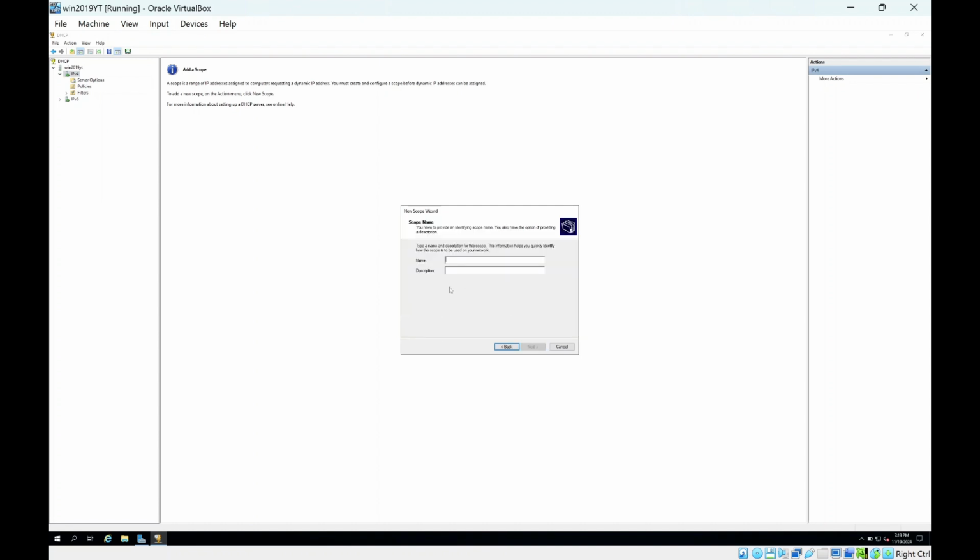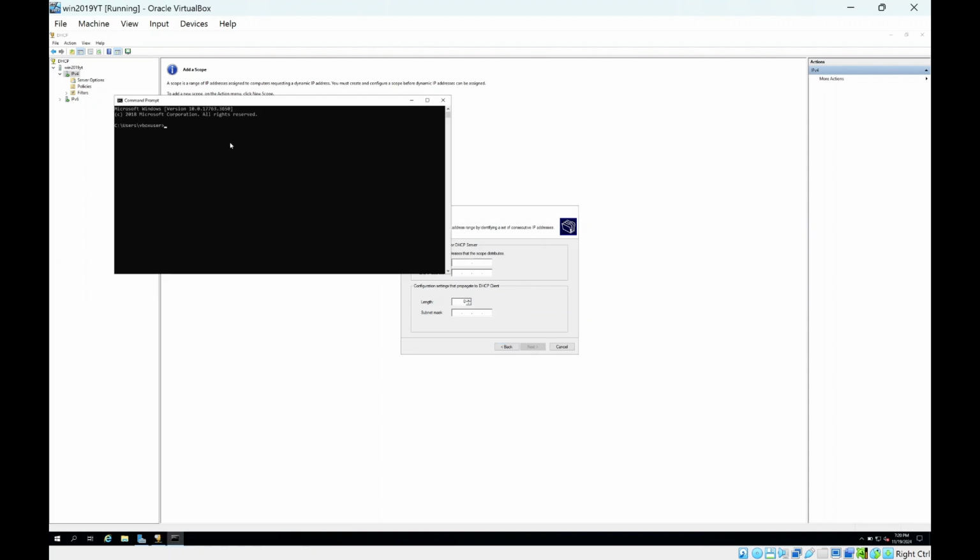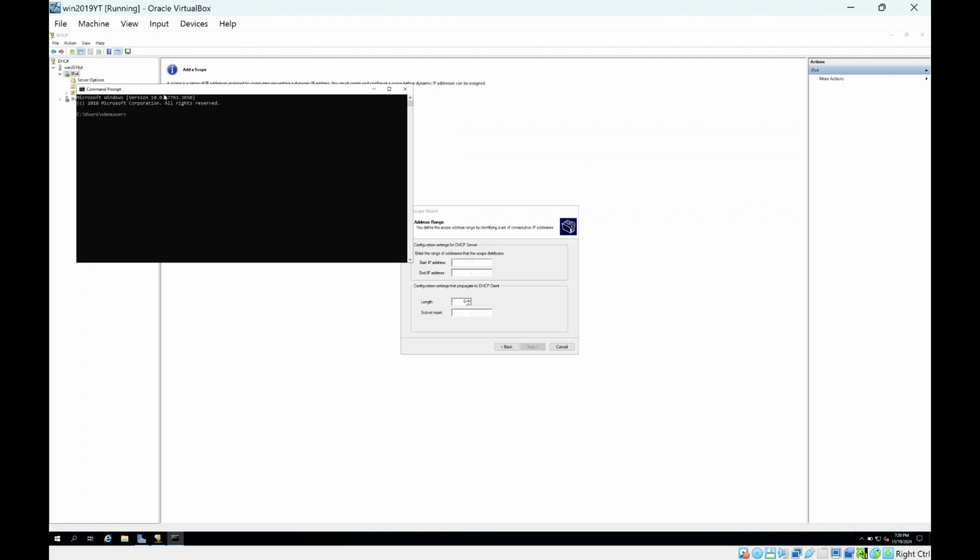Name the scope whatever you want. For me I'll name it test A. Now for the start range, what you want to do is open up your CMD and type in ipconfig to see your start range.